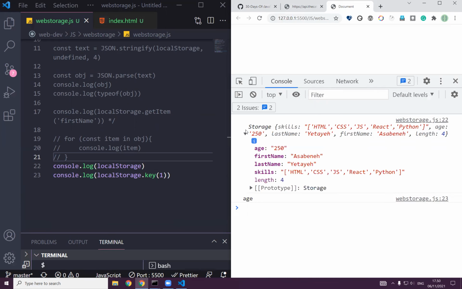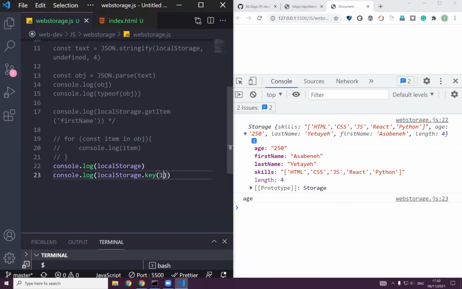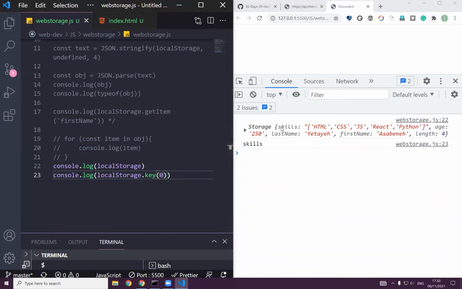Yeah, so it has its own, as you can see, even though you see it here ordered, but here the local storage has its own way of arranging. As you can see, skills is the 0. If I say 0, it's the key, the 0. And if I say just 1, it's going to be age.